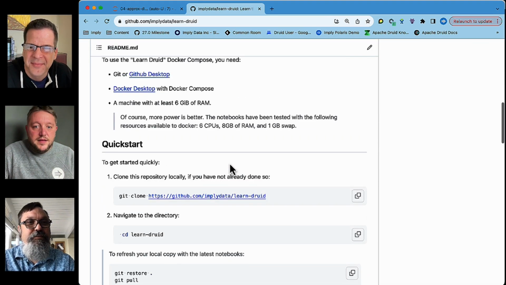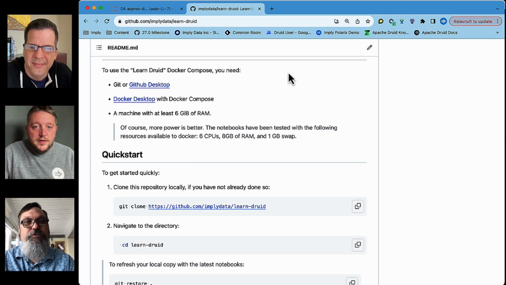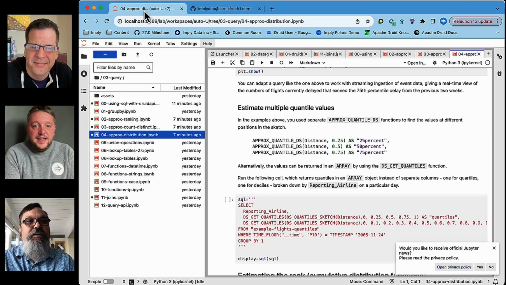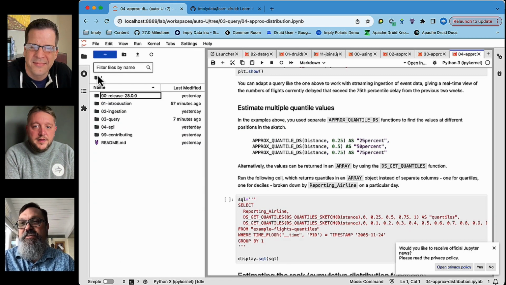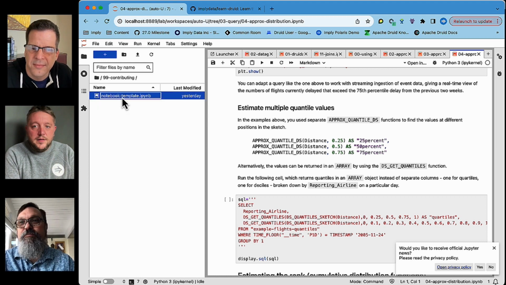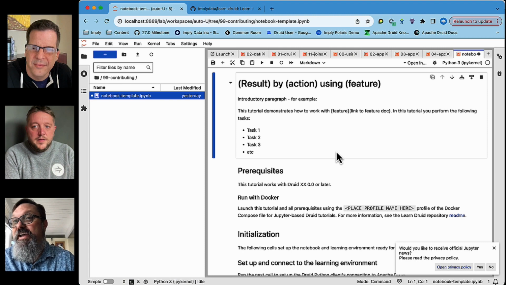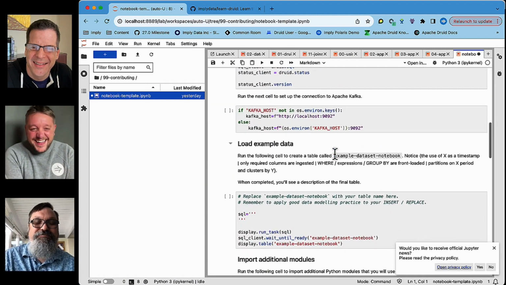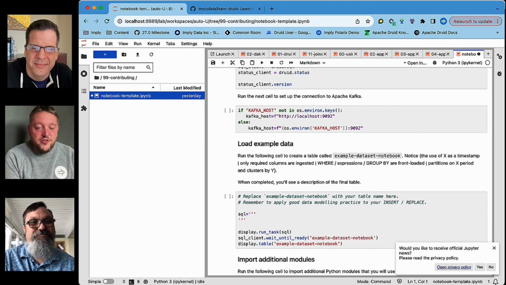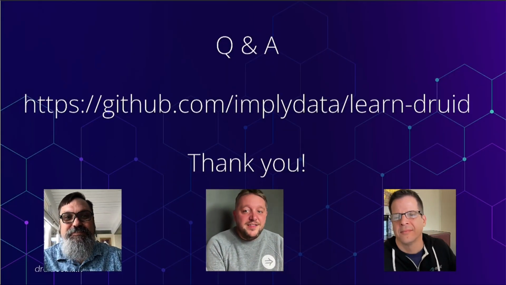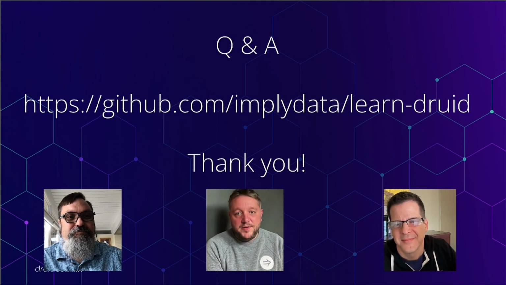Yep, I'm just going to echo that and say contribute your own notebooks. Use the power of GitHub, raise a PR. If you've got a specific data set and it shows how Druid features really enhance analytics for that data set, fire up a notebook and open a PR. Yeah, do go and contribute changes as well. So if you spot something that could be explained better, or maybe you've got some examples of how to use a function in a different way than shown in the notebooks, then just go ahead, raise that PR.